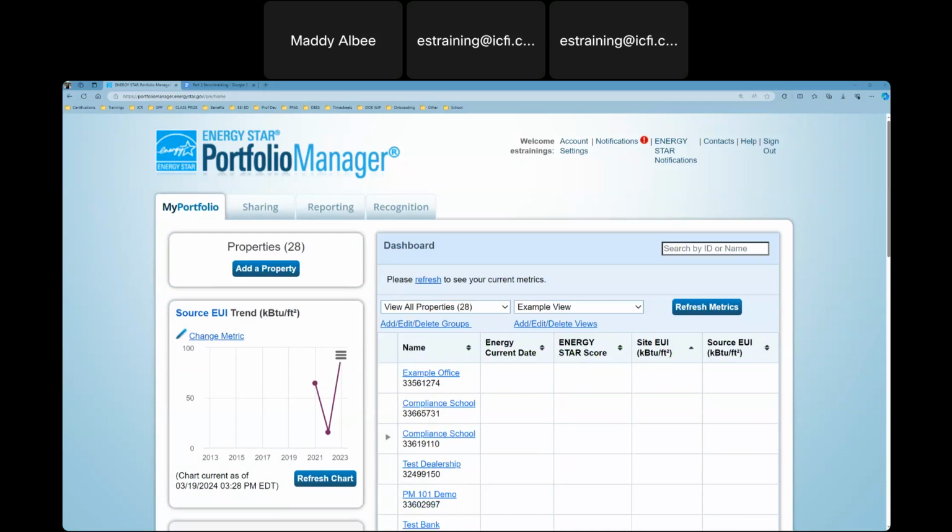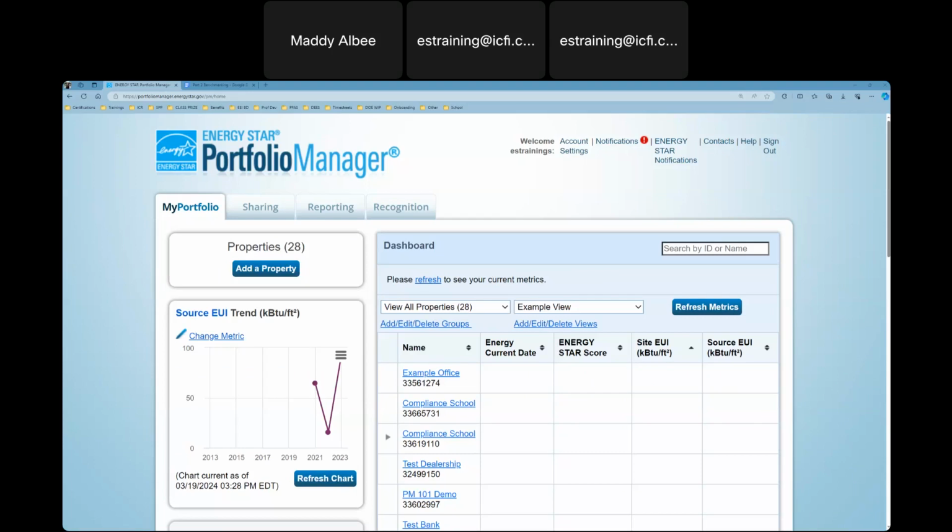All right, so it is normal that your property use details, like the number of occupants or your weekly operating hours, will change over time. If that is the case, you would want to update that new information to track that the value has changed over time. When you update your value, you will indicate the date that the new value took effect so that the tool can account for this.